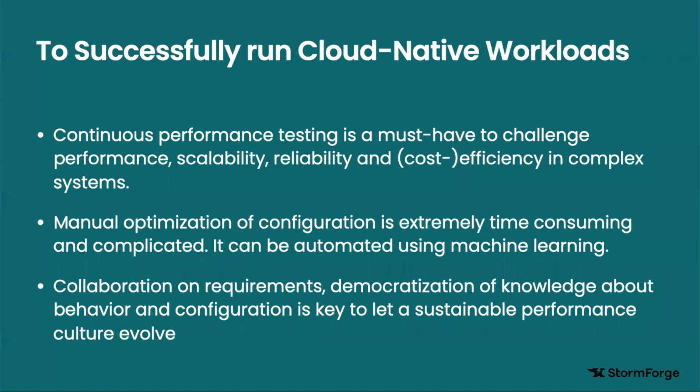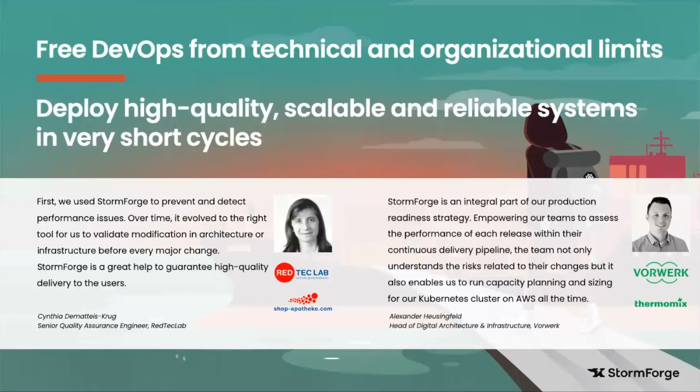The team members should gain free time from manual testing and focus on the business critical deliverables, and also make sure that collaboration on requirements and the shared knowledge of the behavior of the system will reach a broader audience in the organization. So with that, StormForge helps DevOps to successfully run cloud-native workloads and challenge the problem pillars: performance, scalability, reliability, and efficiency, all without the need to focus on manual testing, and also gain better results proactively.